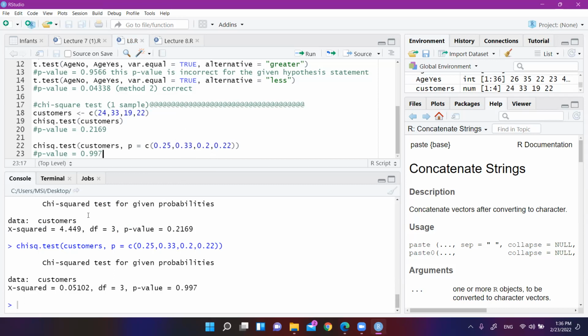There's no counter serving at a faster pace than the others. So you can interpret it like that: proportions of the customers are equal for each counter. Okay, I hope that is understood. This is the chi-square test for a single sample, one variable.